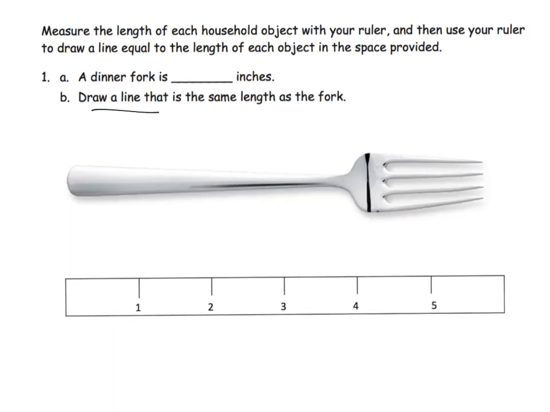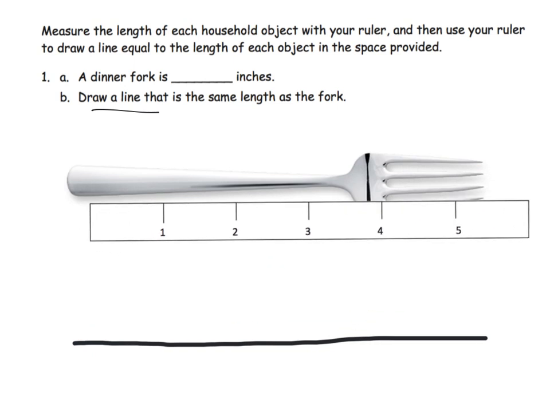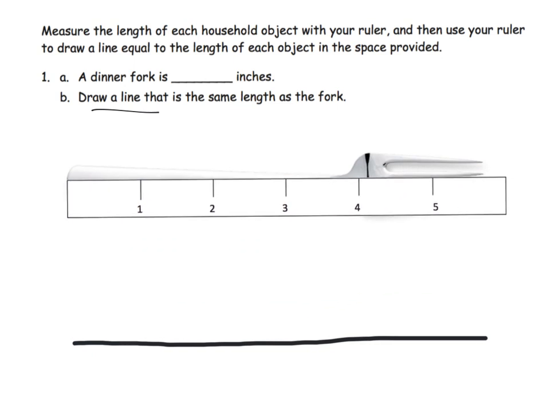So now we're going to draw a line that is the same length as the fork. We have a couple of choices. One, you can use your ruler and then we can make our line like this. Is my line about the right length? I ran into some technical difficulties here. Let's see if I can just do it again. I'm going to try and draw a straight line, let's get a thicker ink here. I'm going to try and draw a straight line that is the same length as the fork. So there I did it and you can see it's pretty close, that's pretty good.